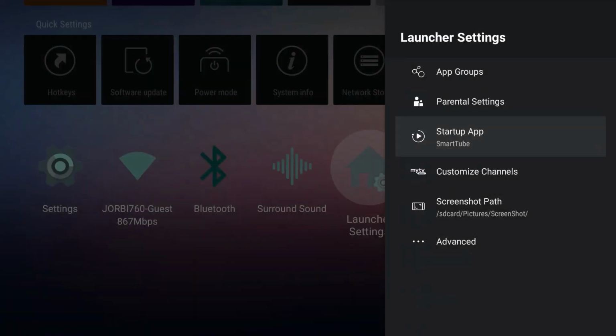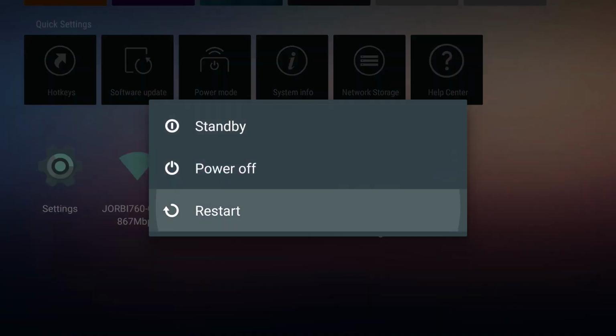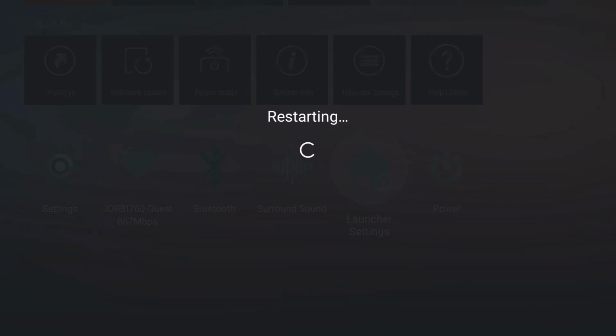So I'll click on that, and what I'm going to do is go ahead and reboot the box. I'm going to restart it, or shut it down, I should say. Let the box go ahead and do what it does on the Z10 Pro, and we're going to let it open up. There it is. There's the screen for Formuler.